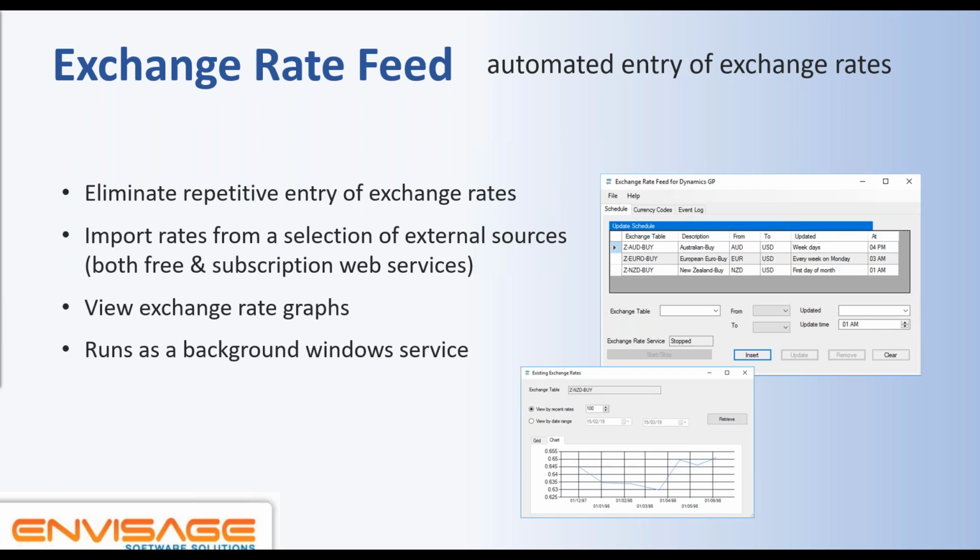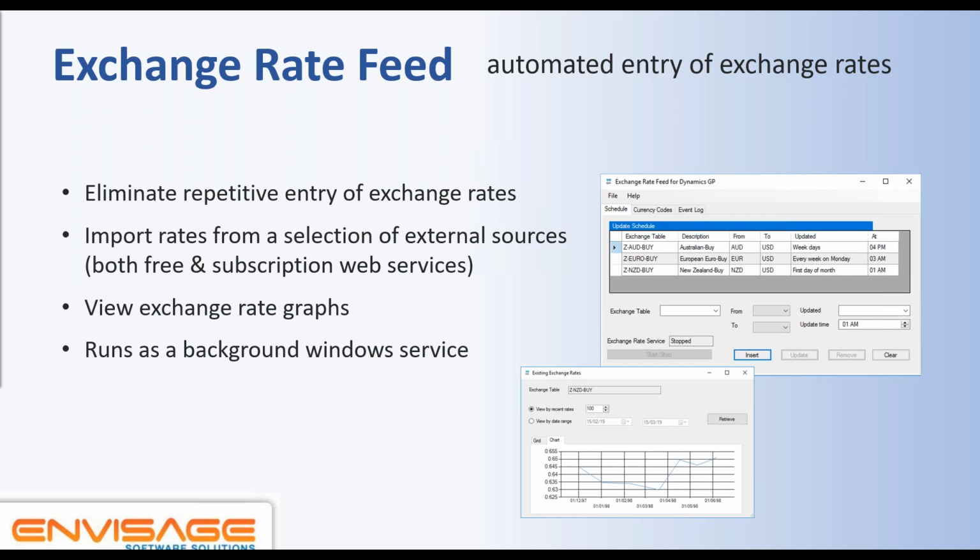Now, you can schedule this daily, weekly, monthly, or any time of the day. Also, all major currencies are handled by this application. Exchange rates can be sourced from a number of free currency web service sites, or alternatively, if you have a paid subscription, it works with those as well.